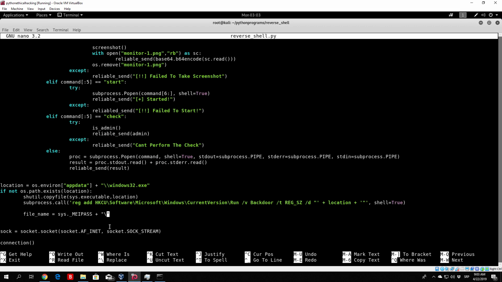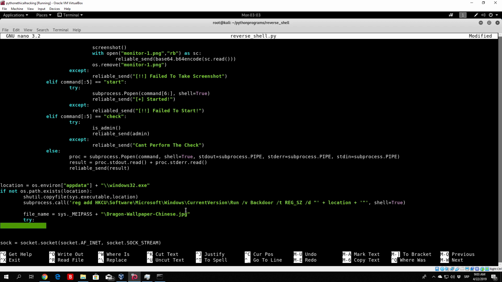So use your JPEG image, paste it right here. We can see right now we have the full path, and all I want to do right now is try to open this path with the subprocess, subprocess.Popen, and we want to use the subprocess library so we can continue executing our code even after the image is opened. We want to open the program, or in our case image, at the location of file name, shell equals true as usual, and in any other case we can just perform any type of code, doesn't even matter.